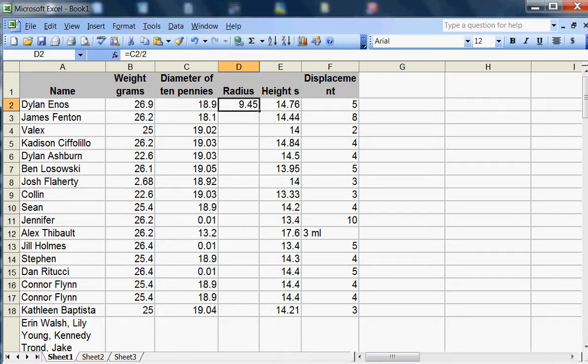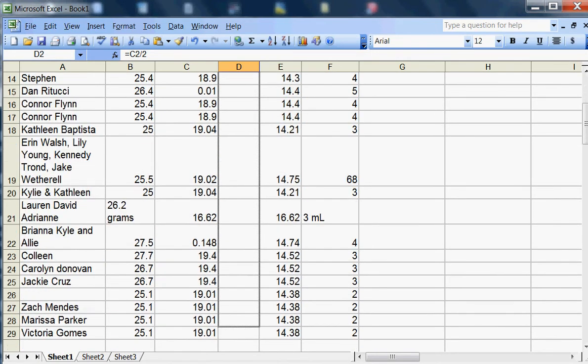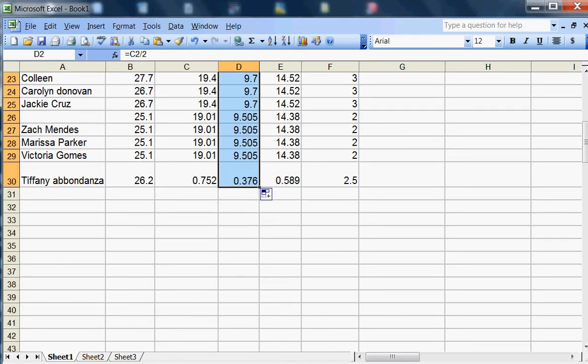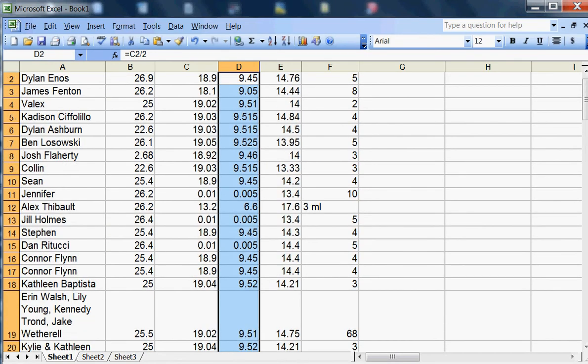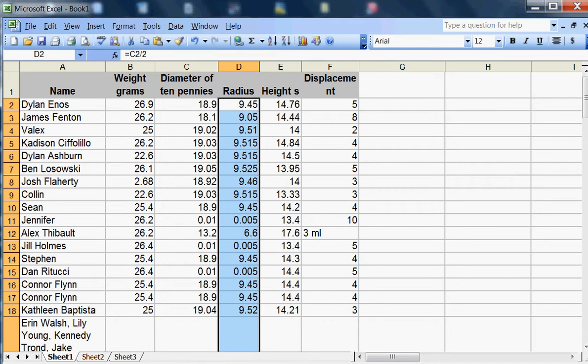Now, how do we get this formula to go all the way down? Each one of these cells, D3, D4, all these other ones, you want that formula to go all the way down, so you can do a relative drag through. If you click in the middle of the cell, you'll notice a white cross. When you drag it across to the lower right-hand corner, you get a black cross. When it gets to that, at the lower right-hand corner, you drag that down, and that gives you all of this all the way down. All right? So good. So now we have the radius.